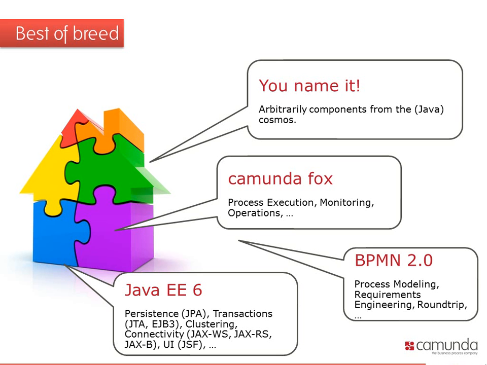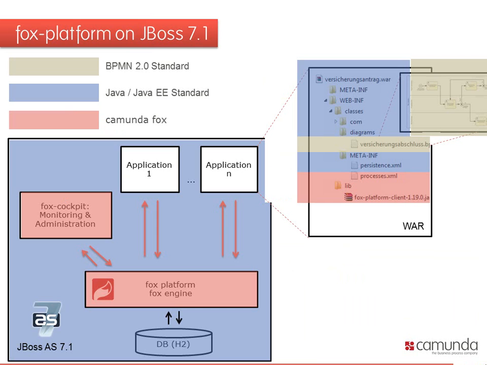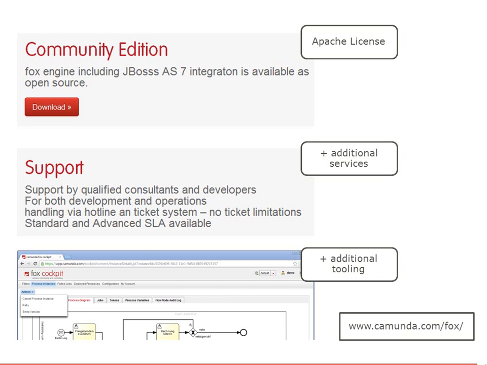And then we can leverage the whole Java or Java Enterprise ecosystem, which is really powerful. We have really good infrastructure out there. We add a BPMN engine, a process engine, to that infrastructure, and then you can build on top of it whatever you want. Basically, you have a lot of power because the Java Cosmos is that rich. Concretely, we have the so-called Fox platform embedded in your application server. It could be every Java EE application server. And then in your deployment, like your WAR or your EAR, you just add the BPMN2 process model, the XML, and the metadata file. It's basically the same like JPA, like entities or these kind of things.